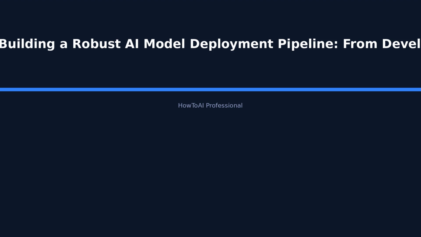Section 8, Scaling Up. Finally, as your AI system gains traction and user demand increases, you'll need to consider scaling up your deployment pipeline. Scene transitions to visuals showing scaling infrastructure. Cloud platforms like AWS, Google Cloud, or Azure offer scalable solutions that allow you to adjust resources dynamically based on user demand. Implement load balancing to distribute traffic evenly across multiple instances of your model, ensuring consistent performance.